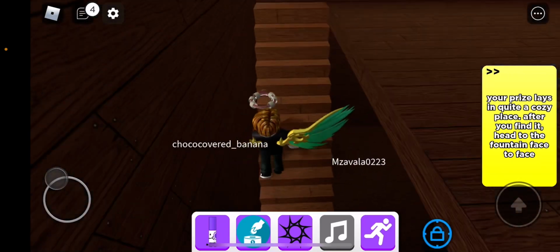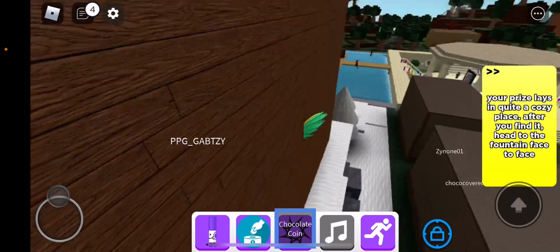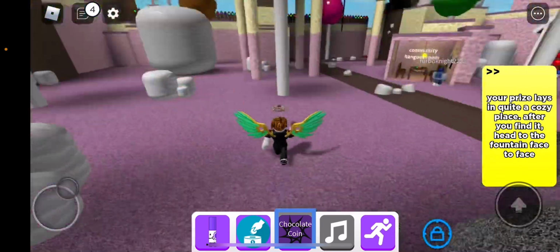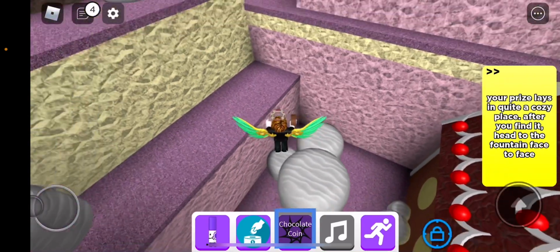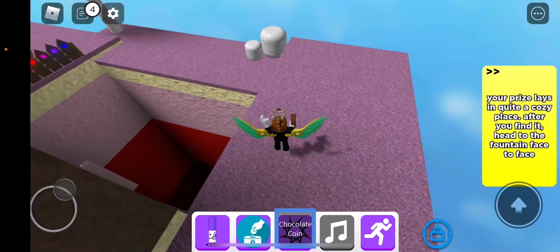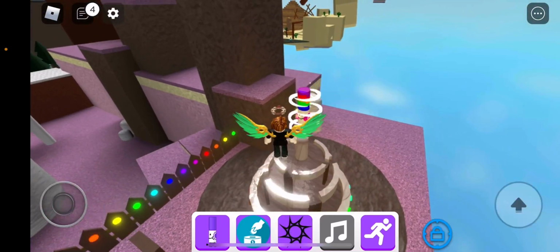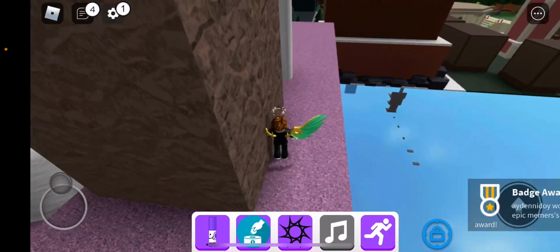I'm going to make part two of this. So we gotta grab this chocolate coin. That's what you use. Or we have some time to get tree sap marker. I could help you find some new markers if you want. Just say what marker you need. I almost got all the markers in the game. I got 168 out of 165. Yeah, this is my first Zen marker.